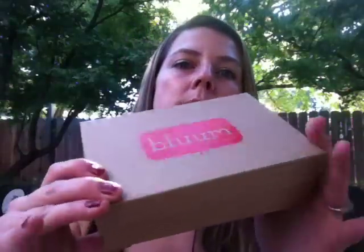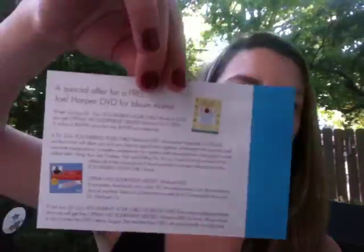On to the box. They teamed up with Joel Harper this month, so there's a special offer from Joel Harper in here. Their box looks a lot like Birchbox's box but it says Blum Mom and Baby on it. Inside it's got blue tissue paper, cards, and all their items. The cards this month include a discount for the Blum store, a coupon for one of the products in the box, and the special offer: if you purchase Dr. Oz's 'You're Raising Your Child' workout DVD for $20 plus shipping, you get Oprah's No Equipment Needed workout DVD free. Pretty good deal — I'll put info down below. There's also their monthly card listing all the products.